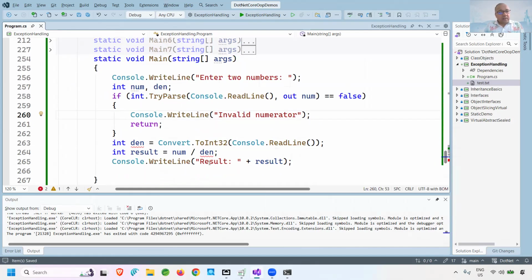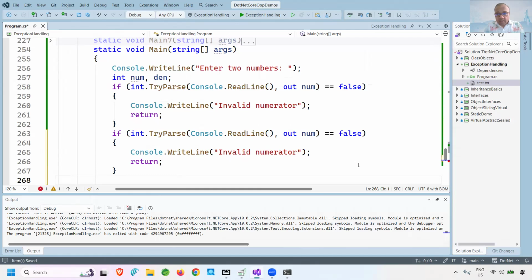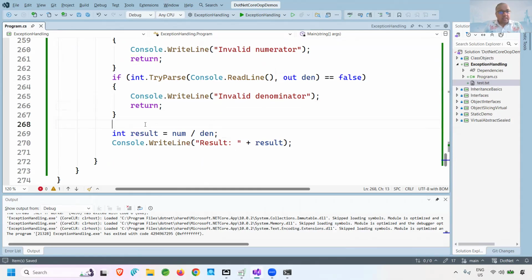Similar code I will write for the denominator as well. So for the denominator, we can copy and paste this, take the denominator, and print the message that it is an invalid denominator. If my numerator and denominator are both correct, then and only then would I go for the division.